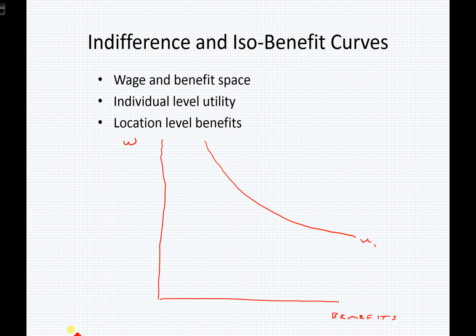So I'm going to guess in Hennifer, Utah, that not only are wages relatively limited, but the socioeconomic benefits of living in Hennifer, Utah are also probably very limited. So I'm going to suppose that this ISO benefit curve, which is going to be location specific for Hennifer, might look like this. So I'll say ISO Hennifer. It's relatively low, so we have a low level of wage, a low level of benefit at any point on this curve, but that's just the issue of living in Hennifer, Utah.